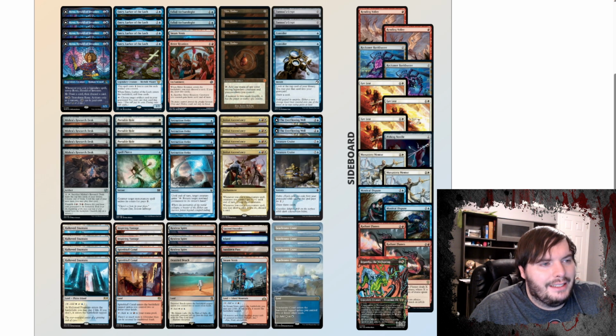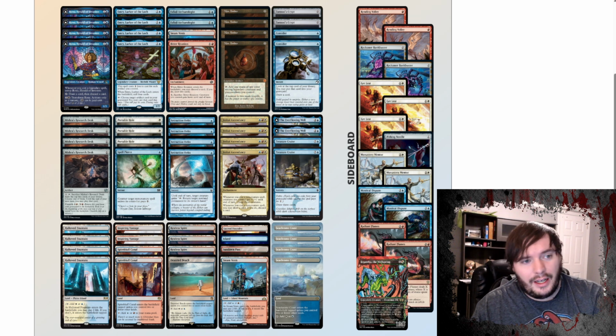Next on my list is 3-color Jeskai Ascendancy. Now, this deck got 2 new cards, the Ever-Flowing Well. So ETBs comes down, mills you 2. So it is very interesting that they decided to use that as their card of choice.